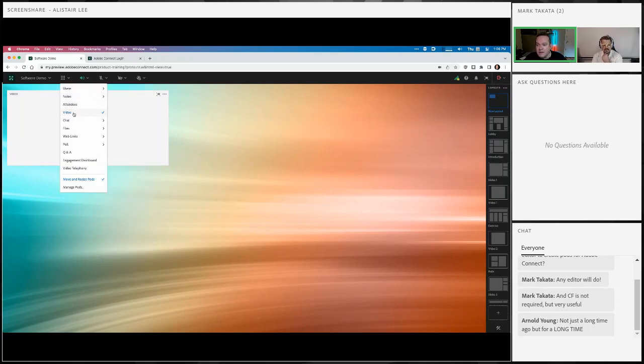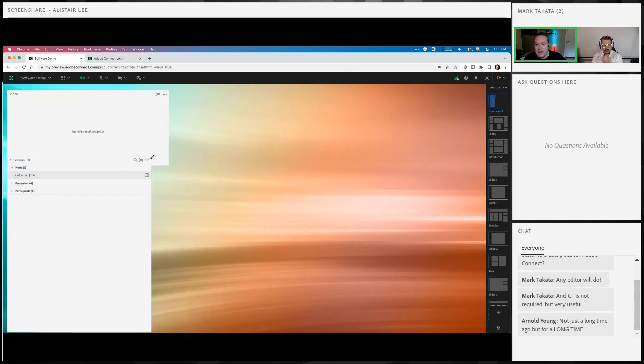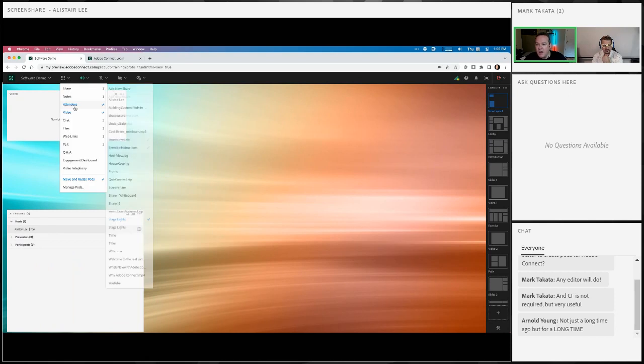And there are pods not only for sharing your video, obviously, but there's an attendees pod. If I want to see who else is in the room with me, I can add my attendees pod. Again, I can choose where these should go on my stage. We've got pods for chat, for sharing files. I think Mark had a web links pod on one of his layouts as well to link out to some resources. People can click any links that you add here.